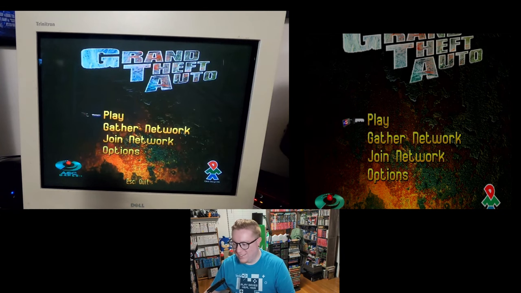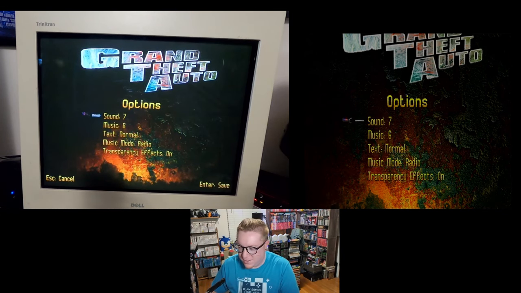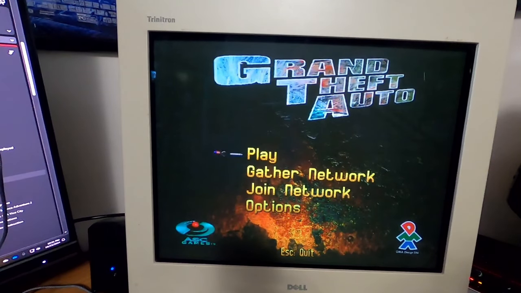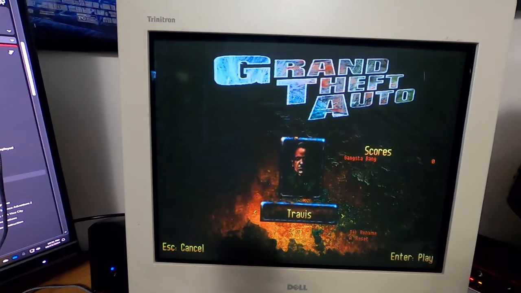So yeah, let's go ahead and see if I can change some options here. We could do fast or slow text mode, and the text mode is basically just on-screen text. Radio or constant music mode. So radio would be like if you were to jump into a car, and then it would only play the music in the car, or constant, like it's just on. Transparency effects on. So let's save it. Now let's go ahead and hit play.